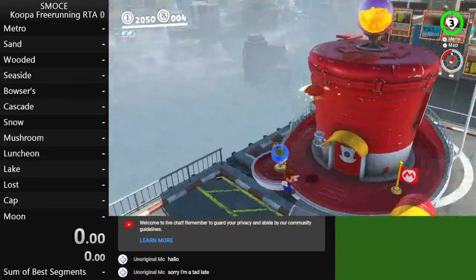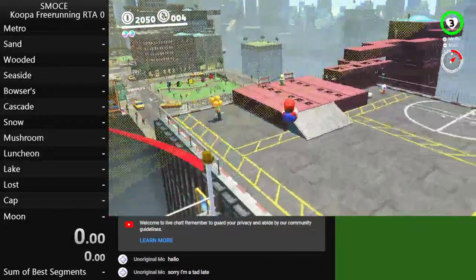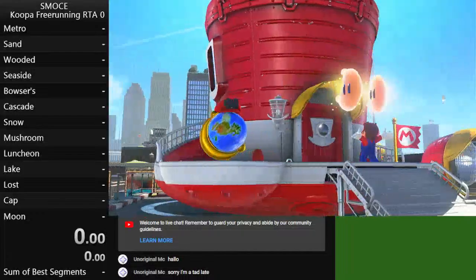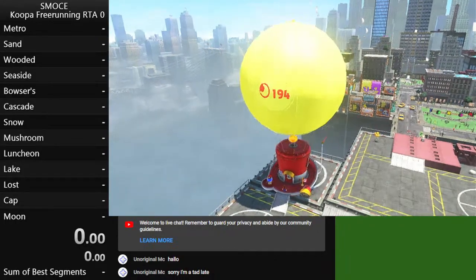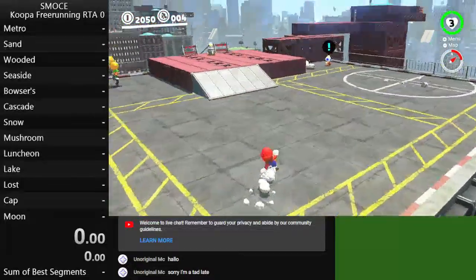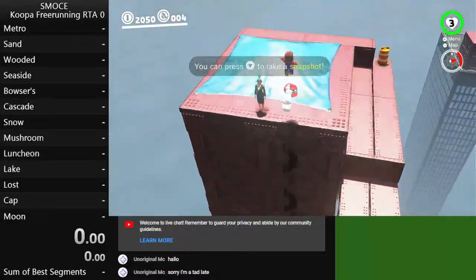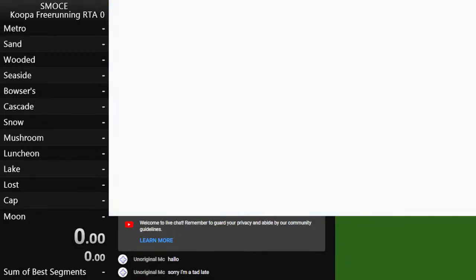So this first one is Koopa Freerunning RTA, and this one is basically about doing every Koopa Freerunning as fast as possible. Super awesome, because we love Koopa Freerunning. So we'll see how I do. I'm hoping to do okay. I've never done this run before. I'm almost certain every transition is through painting. I think every kingdom is through painting. But maybe we check that really quick? Here, should we take a couple minutes to check really quick? Let's just do that. So we start in Metro. And then this painting should take us to Sand. We'll see about that.